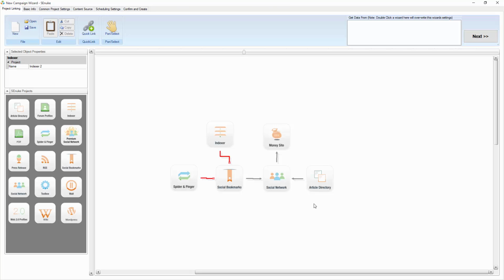But as I said, the best thing you can do there is to play around, drag them in, drop them, and then if you get into a complete mess, you just click on the new here and start again. There's nothing you can do here that's going to be wrong, basically.